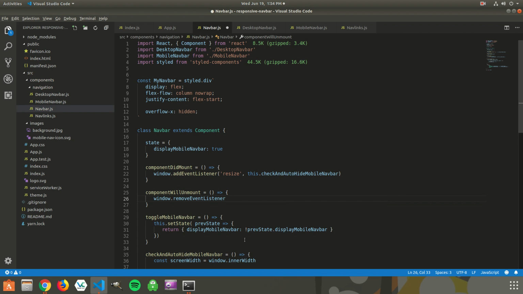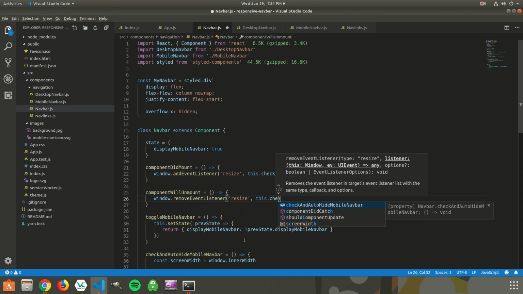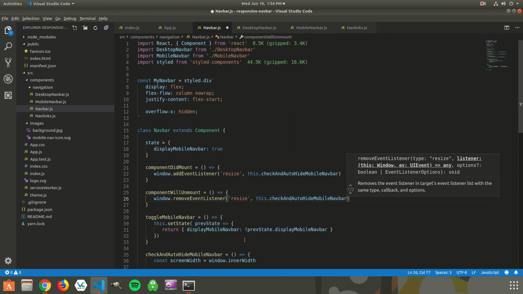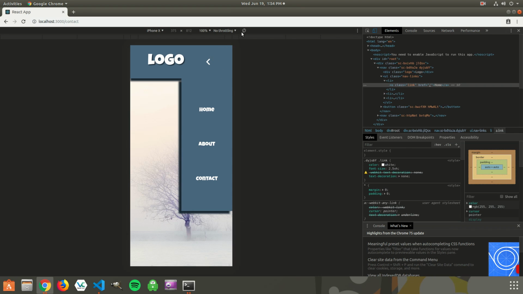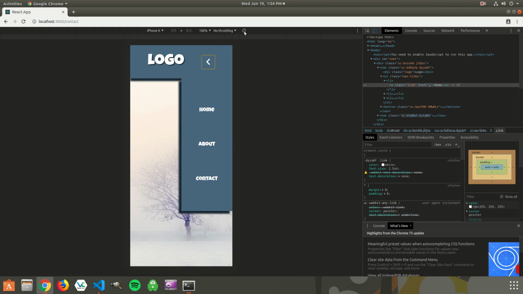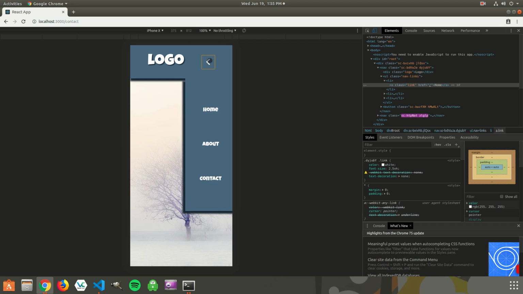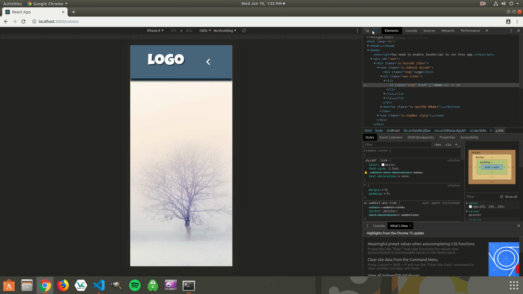Let's remove event listener, resize this dot check. That's open. What happens? That's what we're wanting. Okay.